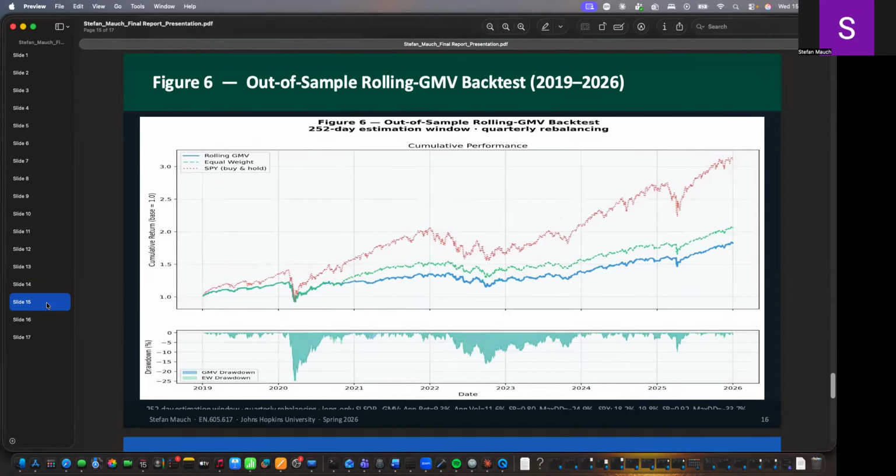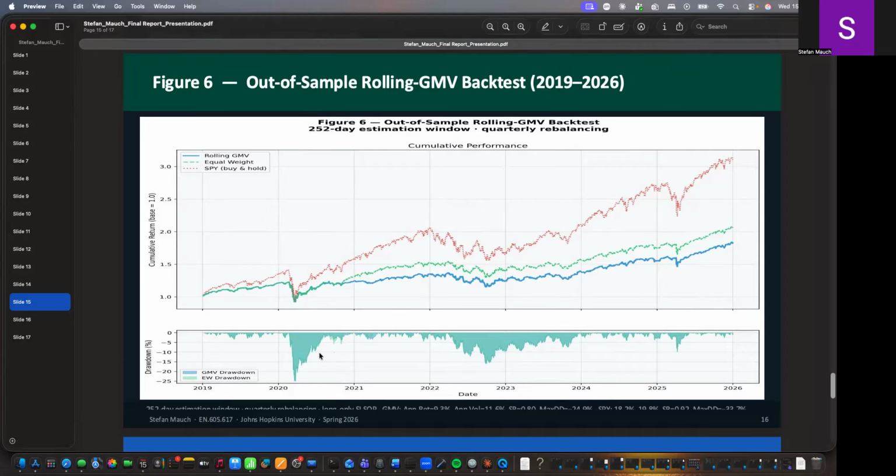And yeah, this is a nice output as well. So as I said, we're comparing performance of portfolios, and you see that a buy and hold portfolio on the S&P 500 would have outperformed the equally weighted portfolio and the GMV. However, the drawdown, so the risk in general during drawdown periods, was less, as you see in the lower drawdown graph.